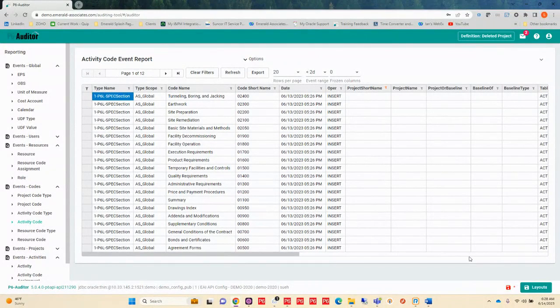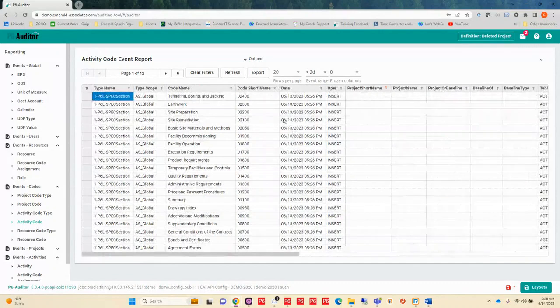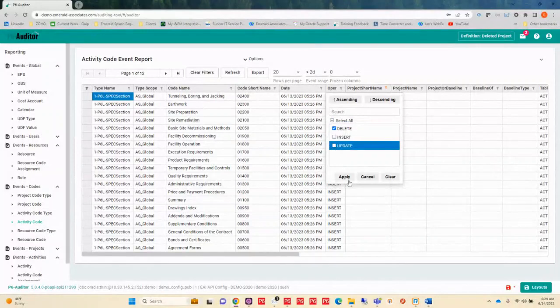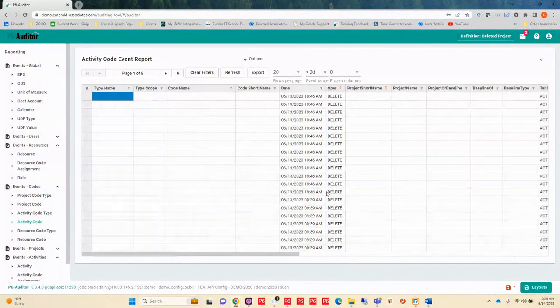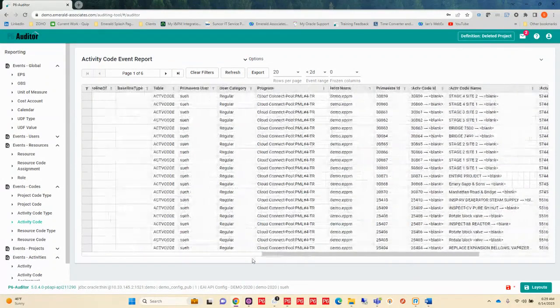Yeah, I can filter here. So I can see where it's been inserted previously, but let's look for maybe a deletion. Okay, so here are my activity code names here. So I could take this ID and code and I could recreate what I had out there on here.